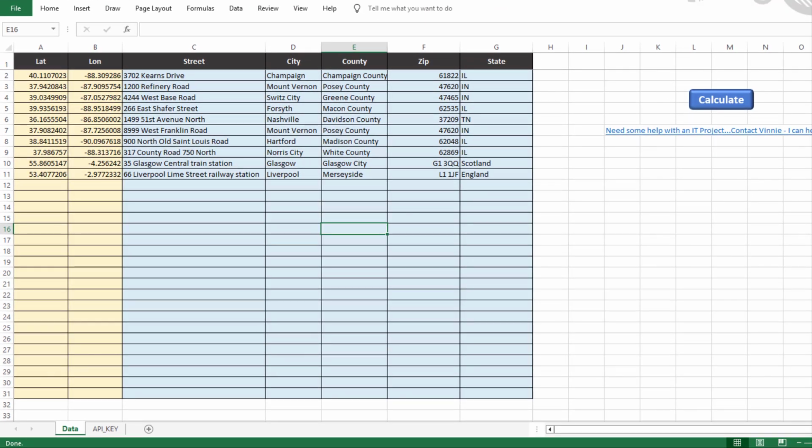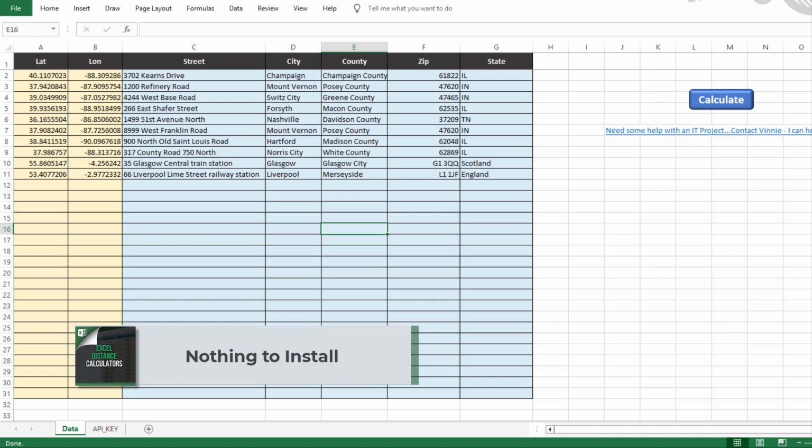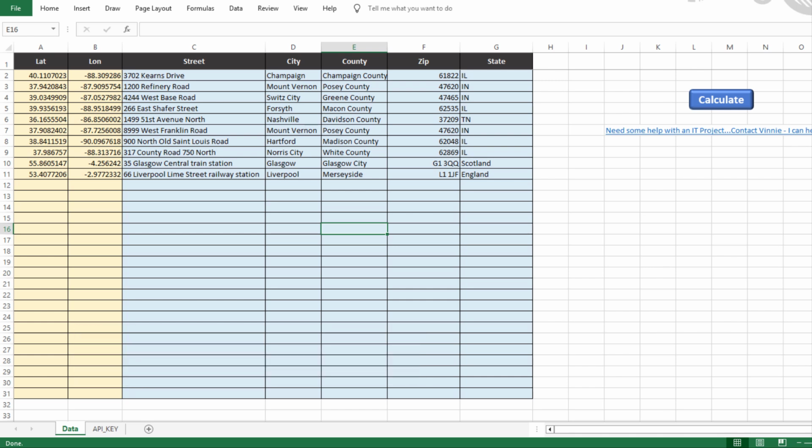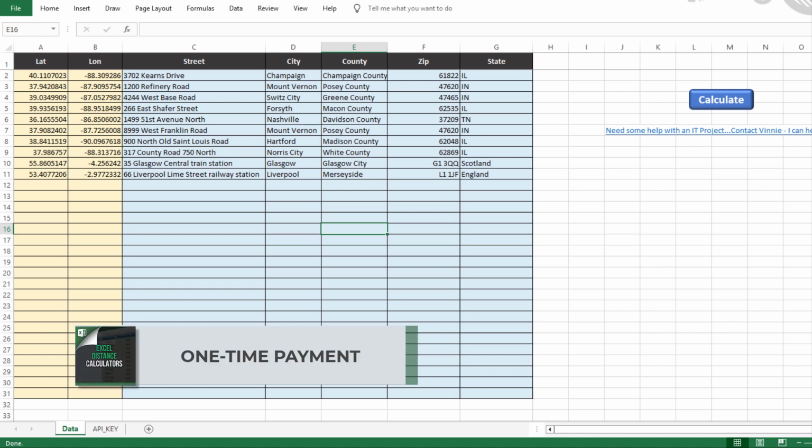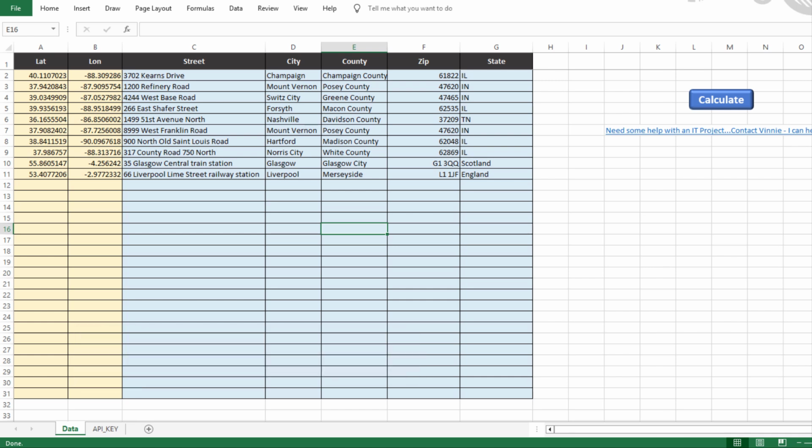Since it works entirely inside Excel, there is no need to open another program, and also no need to install another program. It is especially powerful when working with large batches of data. What once took hours now takes minutes, for a one-time purchase price, and there are no ongoing fees. So if your team uses GPS or has latitudes and longitudes, geocodes that they need to convert to actual addresses, the Excel Reverse Geocoder is exactly what you need.